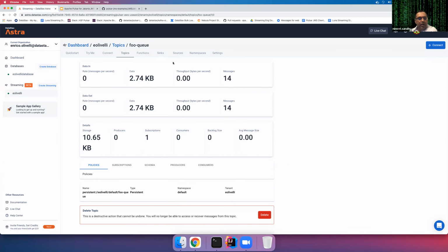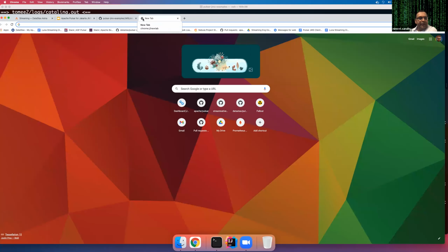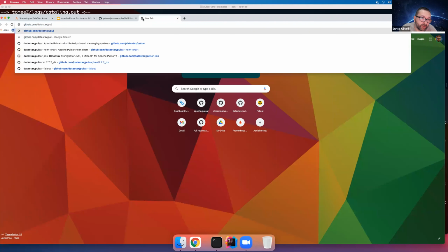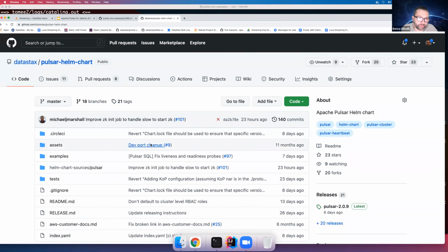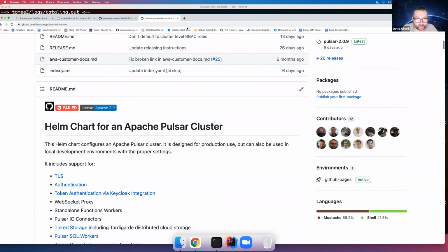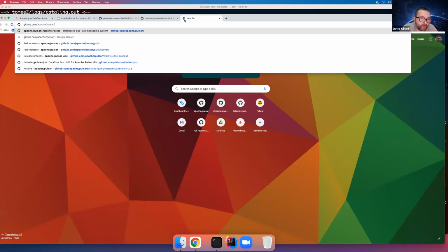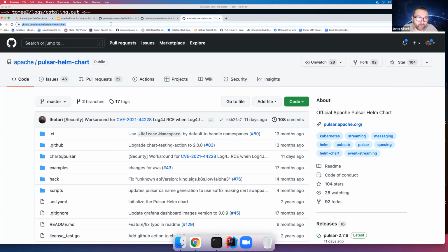Is there a Helm script to deploy Pulsar? Yes. I can give you the link here. Cool. Thanks, Enrico. Probably in chat is better. I'm used to using the Pulsar chart at DataStax, but there is also the official chart for Pulsar. So I'm pasting this on Slack, on chat.